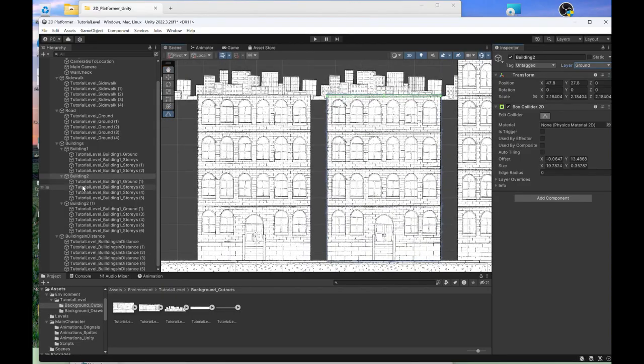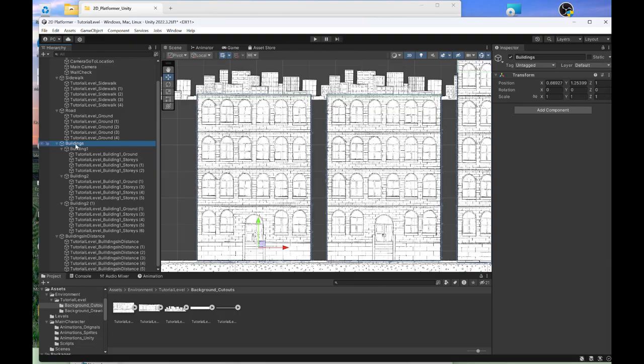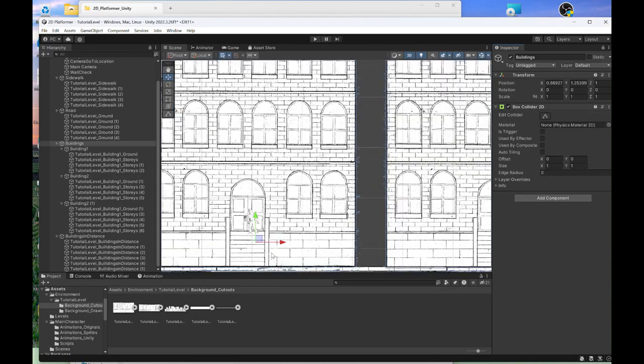And I also need to create a box collider.